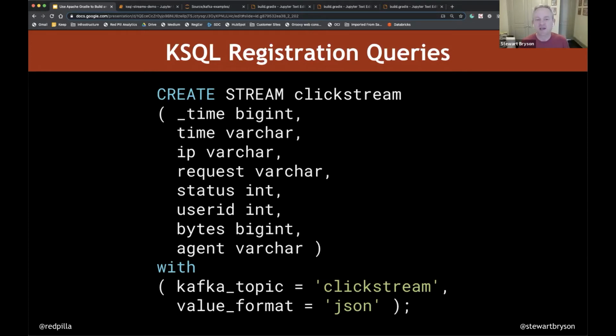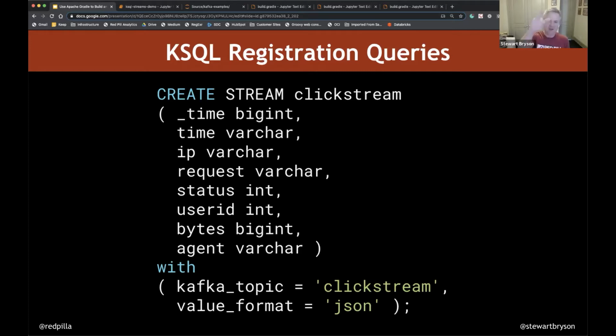So we can create streams or tables on top of existing Kafka topics that already have data in them. In this case, there's data already being delivered to Kafka from some sort of different application. That might be Golden Gate. In the project use case I talked about earlier, it might be MuleSoft writing data there, or it might be any number of ways that you can write data into a Kafka topic.